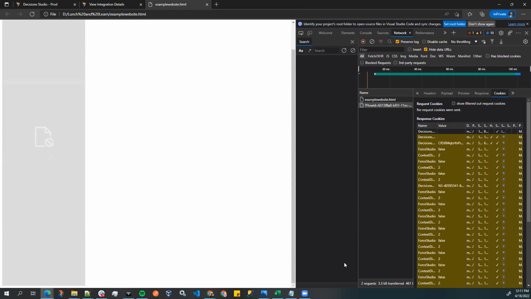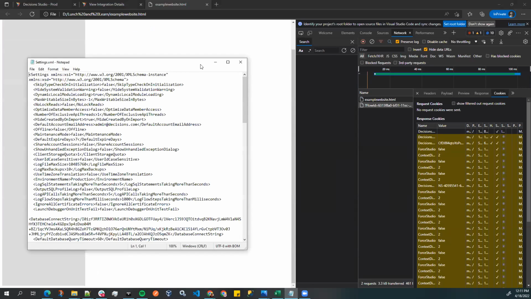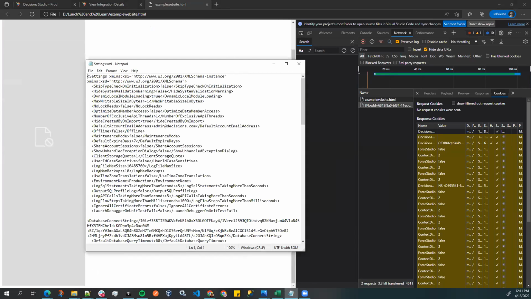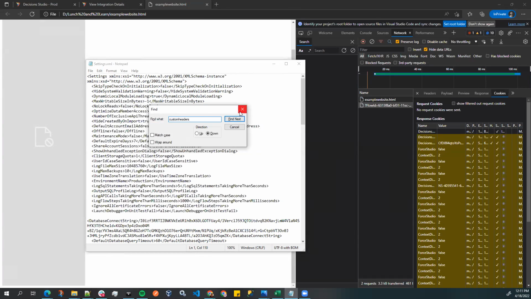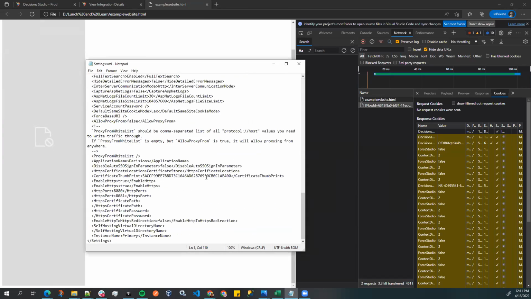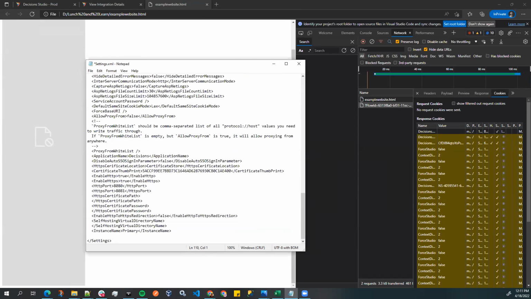So right here, I have my settings.xml pulled up. We need to go to the custom headers. Okay. Looks like we don't have any. So let's add that in.